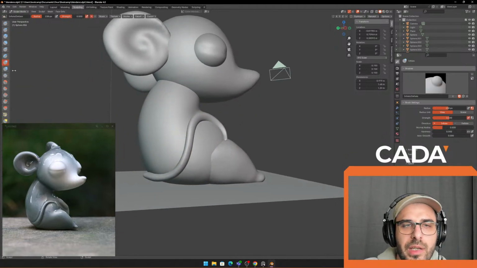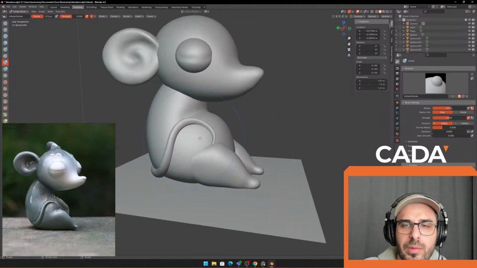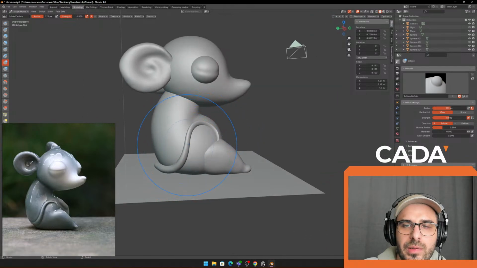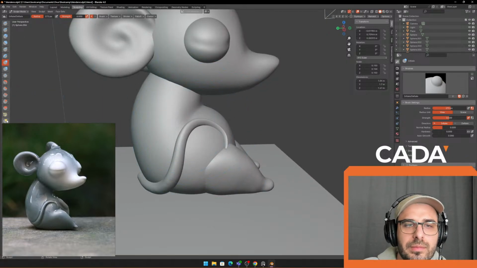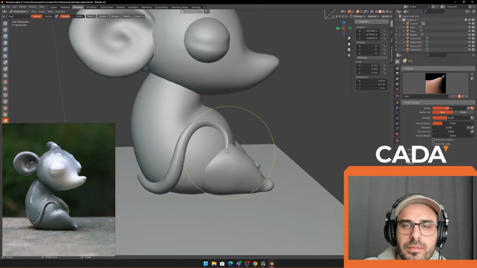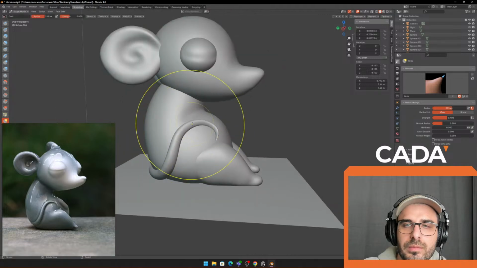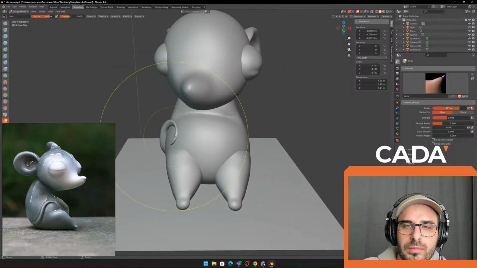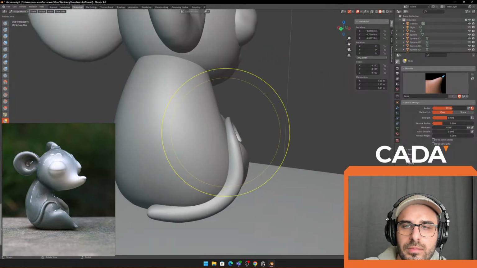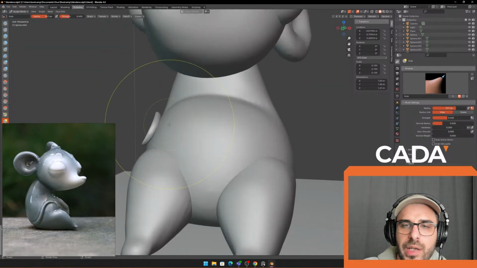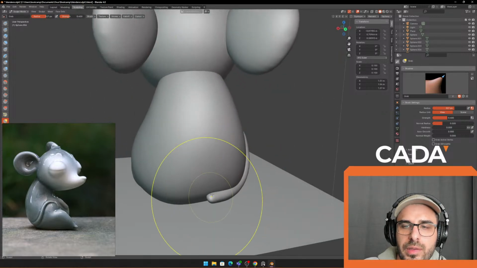And you can go in with the inflate brush. You can add some thickness to one side and then you can hold control to take away some thickness on the other side. You can kind of control it that way. And then once we're ready, we can mesh those two together. And then you'll have this tail on the surface.